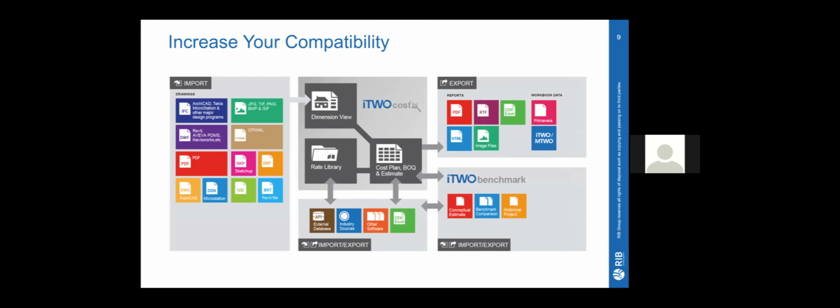The system is able to import a wide range of file formats from IFC, DWF, PDF, and so on. And then on the other end, once you produce your cost plans, BOQs, or estimates, you can output that information to PDFs or Excels, along with linking it via APIs to other systems.